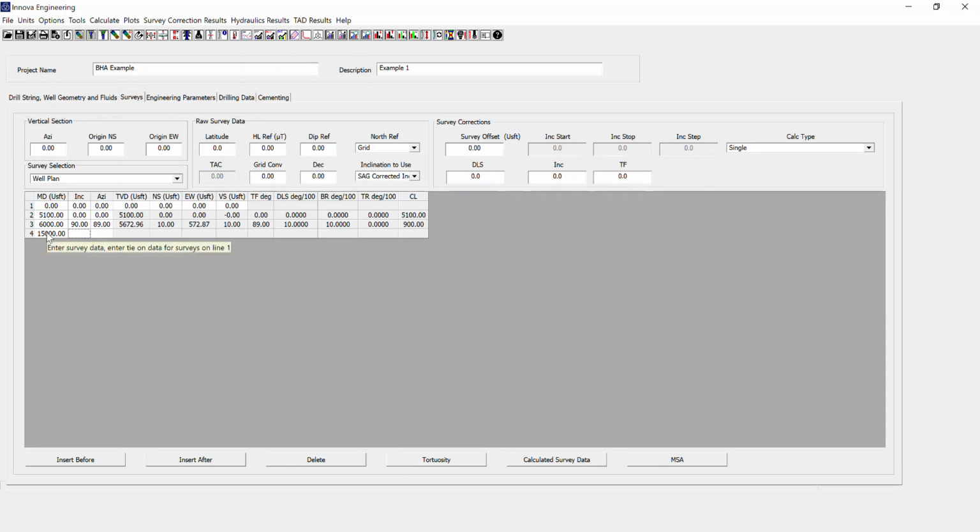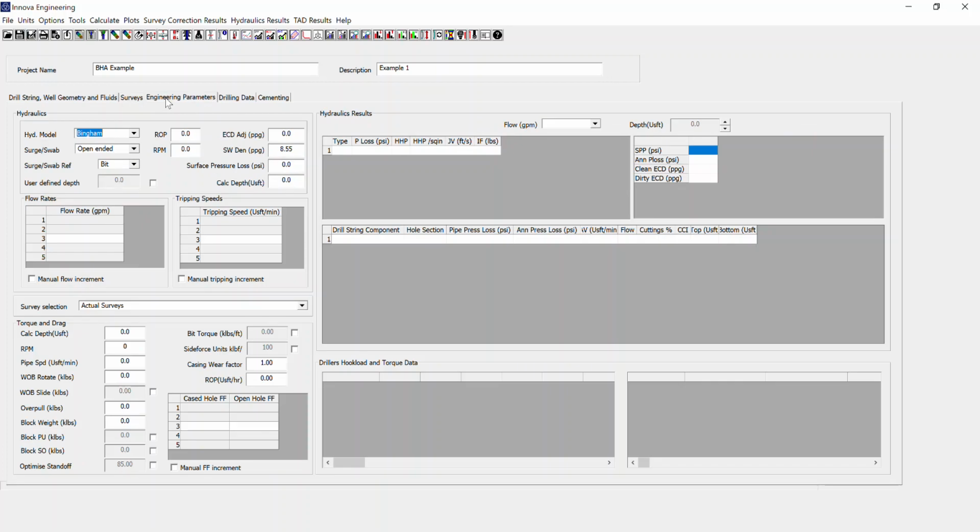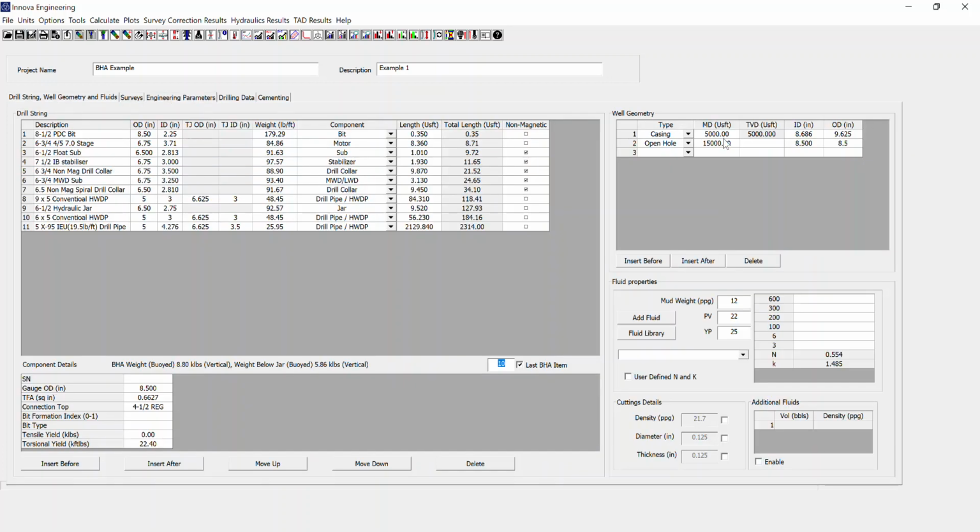And TD at 15,000 feet. Okay, so I've input a well plan to run our calculation with. Next, we go back to the well geometry and just cycle through this MD and it automatically calculates our TVD.